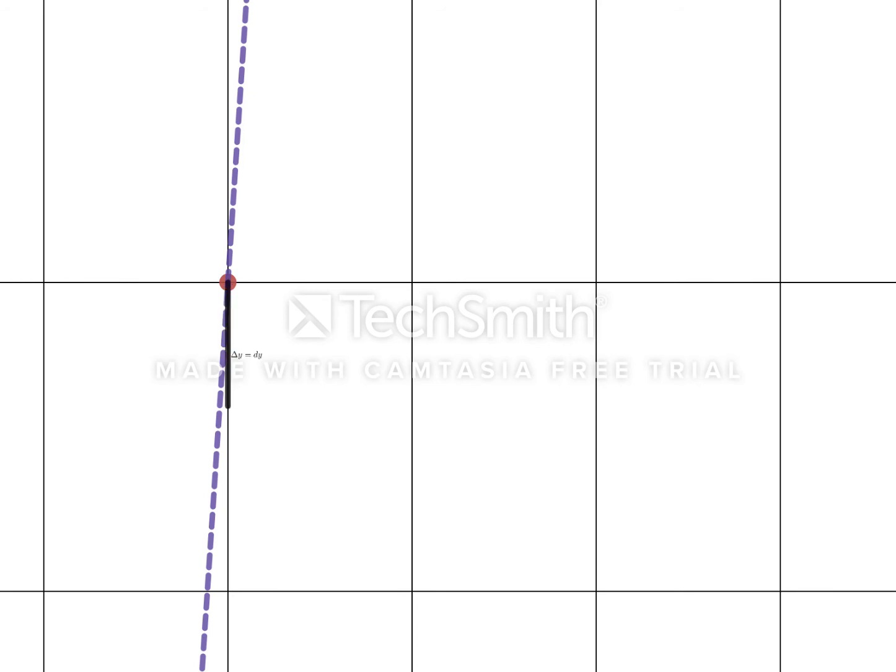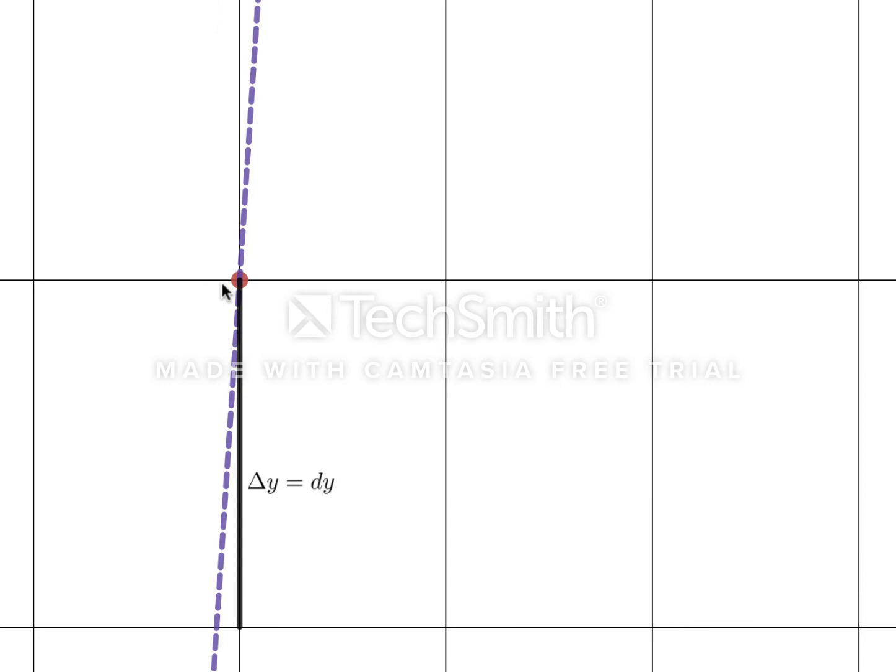It's our change in y. Let me zoom in a little bit more. But change in y, which is simply the differential of y, and the change in x is the differential of x. And then our slope is simply change in y over change in x, which is dy/dx, or the differential of y over the differential of x. So this gives us a strategy. That if I want to know the slope of the path of this particle, I can look at it by calculating the differential of y and the differential of x and take their ratio.